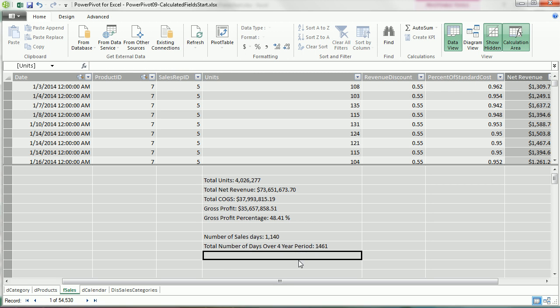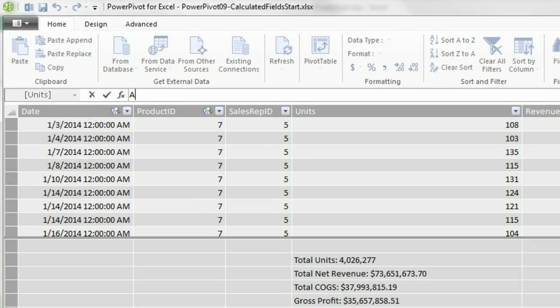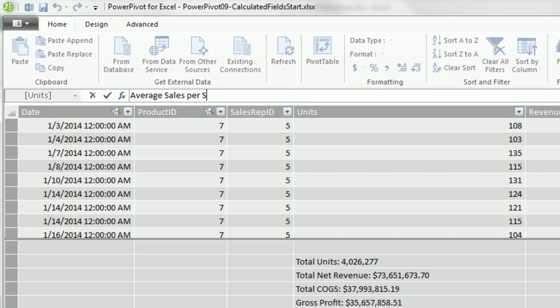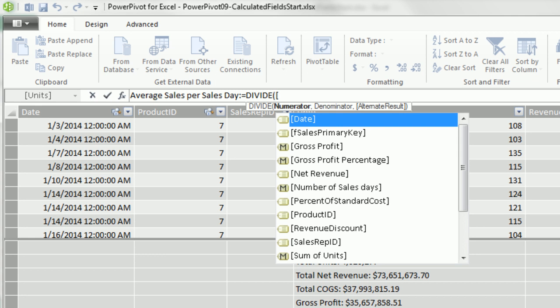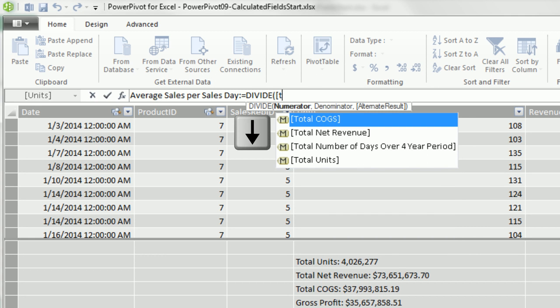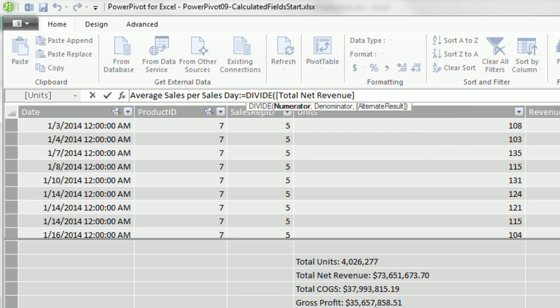Now I'm going to click below here, and the next calculation is average sales per sale day, colon, equal sign. And here we want to take division, so I'm going to use the DIVIDE. I'm going to divide by square bracket, T, and then total net revenue, tab. That'll be the numerator, comma, and we're going to divide by square bracket.